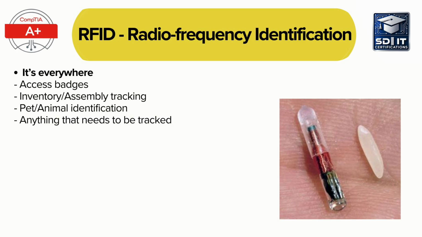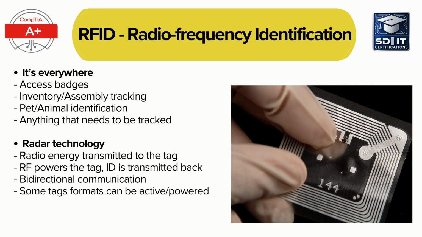This is an example of an RFID tag that's about the size of this grain of rice that's right next to it. There are also other styles of tags. This one is flat. Commonly see this inside of access cards. This design around the outside is the antenna, and if you look closely at the middle, you'll see the actual RFID chip. You'll notice there's no battery connected to this RFID tag. It usually sits idle with no power whatsoever. But when you bring a scanner close to this device, the power from that radio frequency is enough to power the RFID tag. The scanner then receives an ID code from the tag and then compares that to the information it has in a database to determine what that ID tag is referencing. There are also other types of RFID tags you might run into that do have batteries that are able to be actively powered so that you're able to scan that device from a longer distance away.